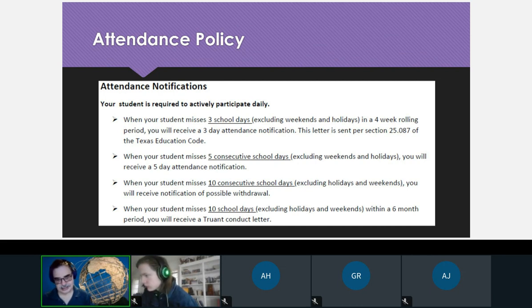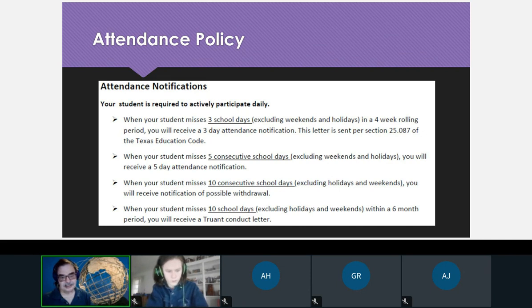That is sent per Texas Education Code. That is the law. When you miss 5 consecutive school days, you will receive a 5-day attendance notification. So that's 3 school days within any 4-week period, not just 3 consecutive school days, but any 3 days.